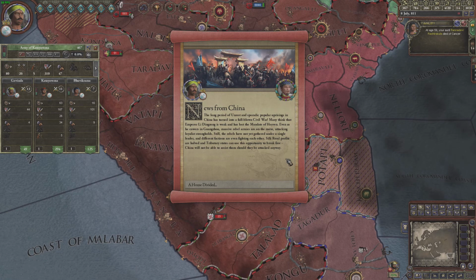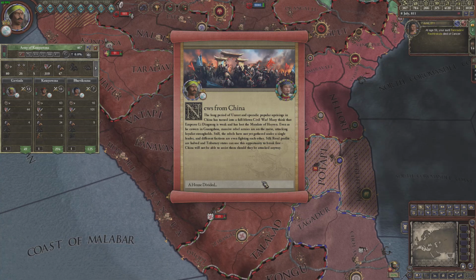Ah, news from China. New events here. Alright, the long period of unrest and sporadic popular uprisings in China has turned into a full-blown civil war. Many think that Emperor Li Dingzong is weak and has lost the mandate of heaven, even as he cowers in Guangzhou. Massive rebel armies are on the move, attacking loyalist strongholds. Still, the rebels have not yet gathered under a single leader, and different factions are even fighting each other. Silk Road profits are halved, and tributary states can use this opportunity to break free. China will not be able to assist them should they be attacked anyway.